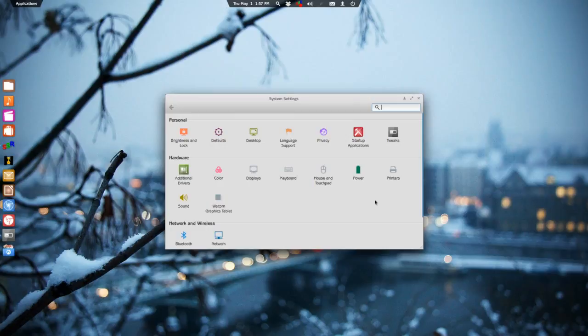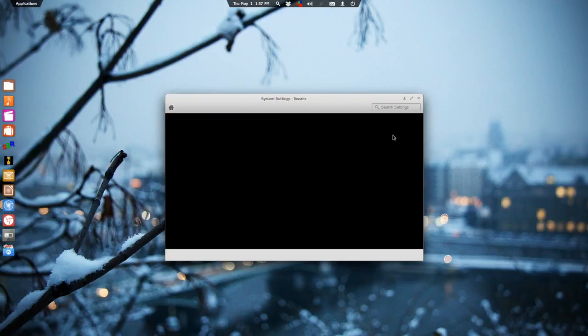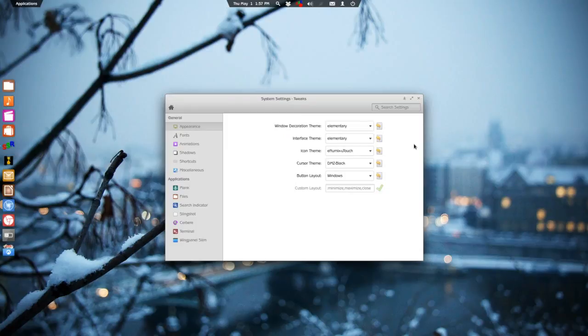Number one on that list is their tweaking tool. It allows you to make little changes and make it easier to add themes and icons and all that kind of stuff. So let me pull that tweak tool up, and you can see what we got here.